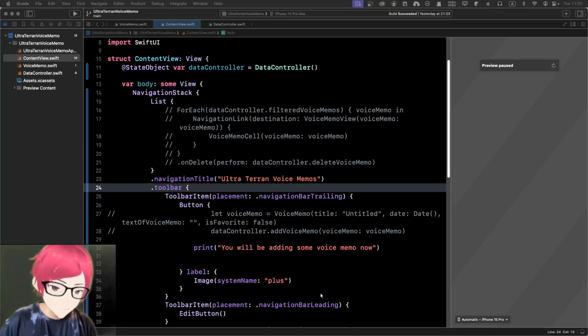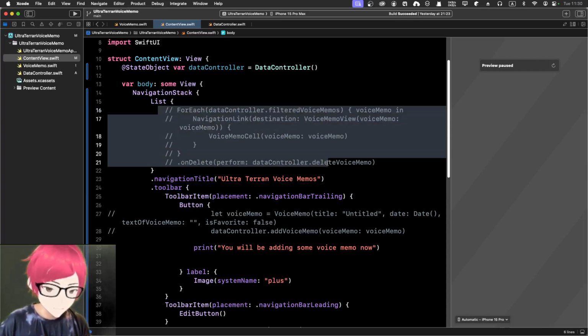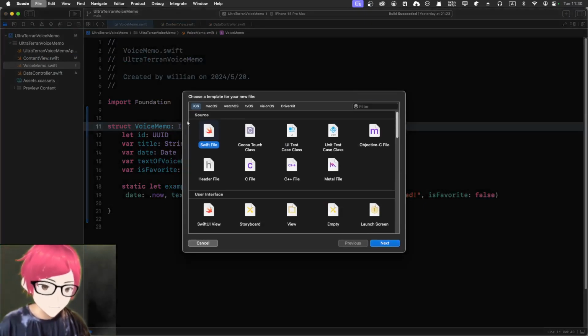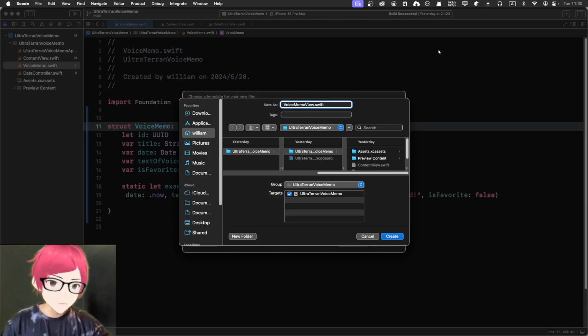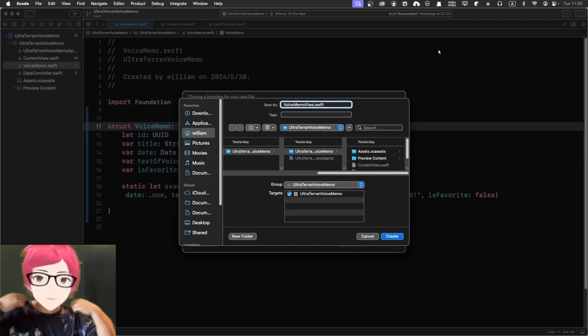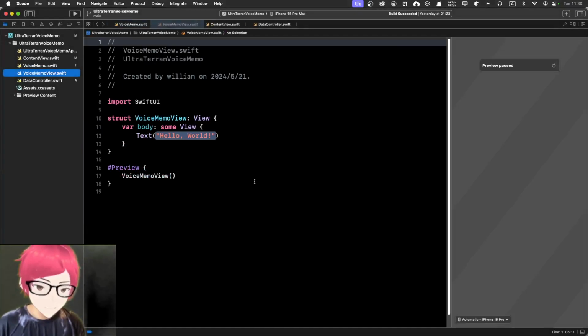All right. So we have the right anything in the list. So yeah, I believe I can achieve this by using another view. Okay, so what I'm going to do is to create another. This time I'm going to use a SwiftUI view for that, and I'm going to say this will be like a voice memo. So voice memo view. So basically every row of content will be the voice memo view. Okay, so let's create it.